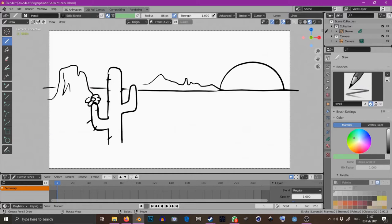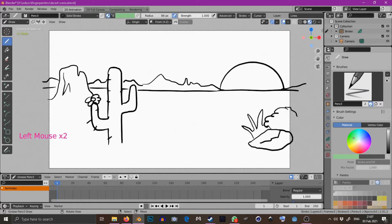I start adding some mountains in the distance. All of these different Z levels will be used to create a parallax effect later in the video. I add some bushes and a rock to the foreground, as well as a dead animal carcass in the middle ground. I think it's a bag of some kind.